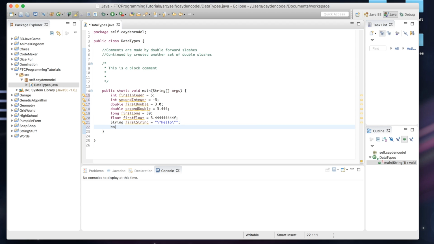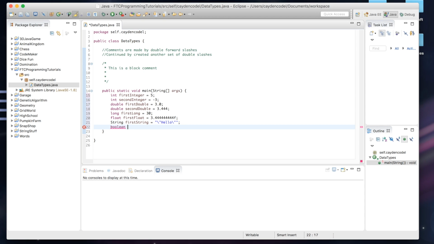And then finally we have the Boolean, which is a true or false value. And normally this would seem very redundant. Like you wouldn't need a Boolean when you have all these numbers. You could check if it's greater than or less than 0 or something. But Booleans are very useful, even though they can only store two possible values, true or false. And programmers use Booleans a lot.